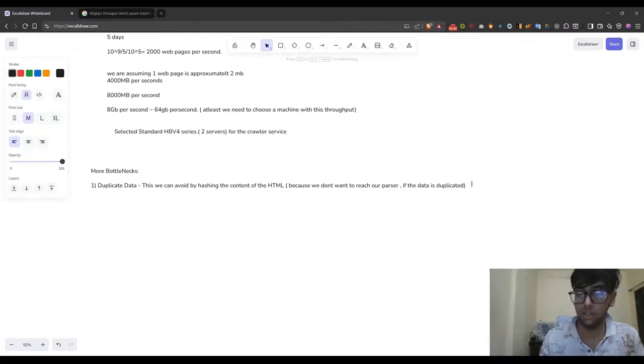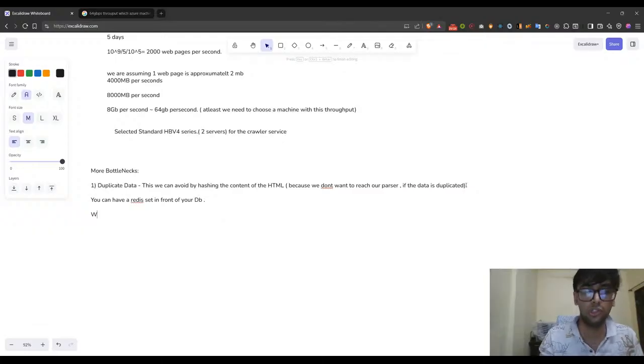Every time you do not want to query your database, obviously, so you can have a Redis hash set in front of your database.